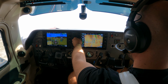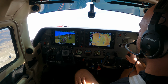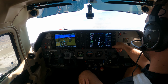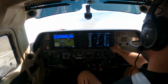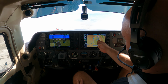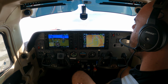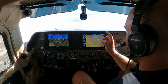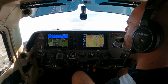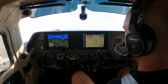All right, let's go here to the right and we'll make a call. Toronto traffic, white Cessna is 5 to the south, make left traffic 17, full stop, Toronto. We'll get a visual approach going just for good situational awareness. And we could see, there we go, there's the final approach course. And I'm heading here to the right of it for left traffic, runway 17. I don't see anyone, I don't hear anyone. Again, doesn't mean there's no one there, but so far it's leading me to believe I'm legit the only person here. So there we are.